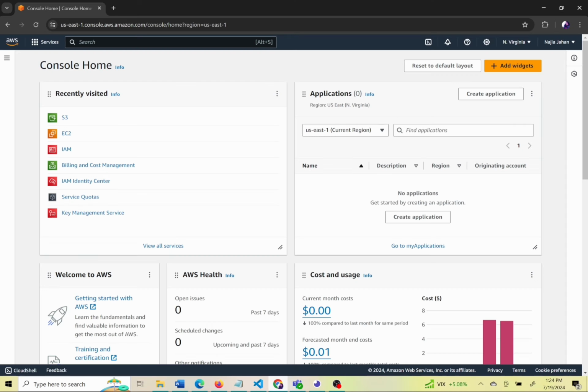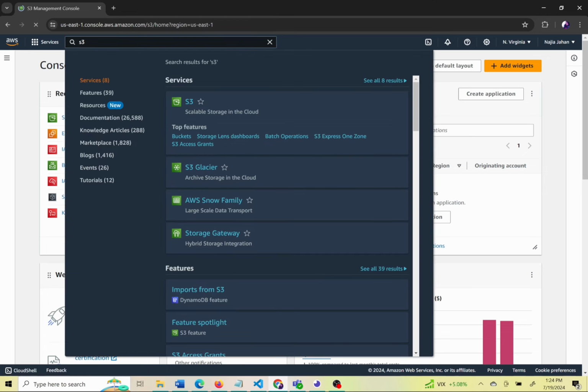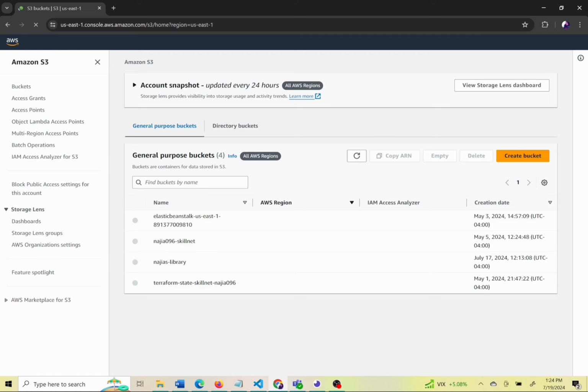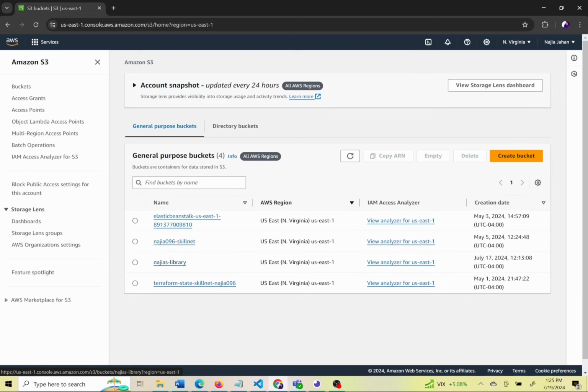So the next thing I did was I went to my AWS homepage and I went to the S3 bucket page. Since I already created my bucket, I will not recreate it, but I will walk through what I did to create this.